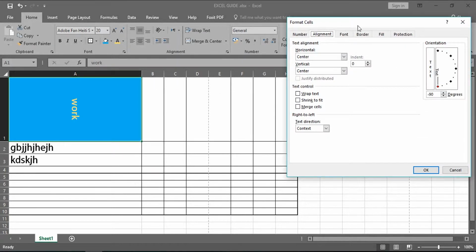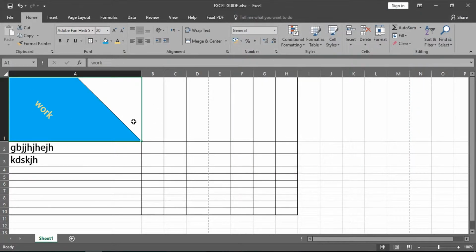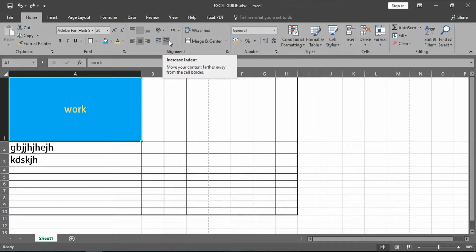Here you can also align your text based on any degree you want. For example, if you want to make your text like this one, so you have it. And if you want to redo anything, all you have to do is go back, and you are in the initial phase of your work. These options are for the text and paragraph, also for line and new paragraph statements or stuff like that.